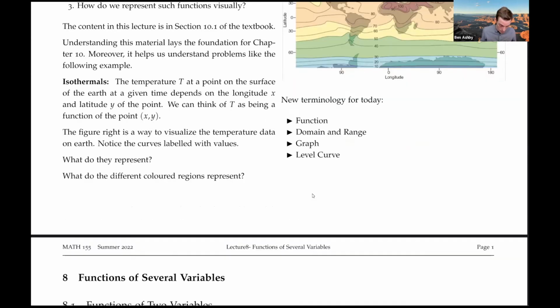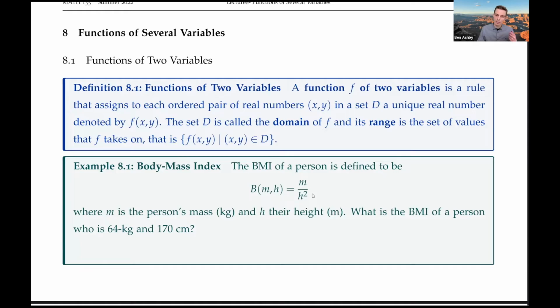Okay, so first of all, if we're thinking about a function of just two variables, a lot of this will apply to multiple variables, but we're just going to focus on two variables here. We say that a function f of two variables is a rule that assigns each ordered pair of real numbers. So the ordering matters. We can't just switch those order around. So you have an ordered pair of real numbers x, y in some set D. So D could be, say, all of the real numbers. It could be just positive values of the real numbers. Whatever happens to be that set D, we take any ordered pair of real numbers within that set, and we get an output, which is a unique real number denoted by f of x, y.